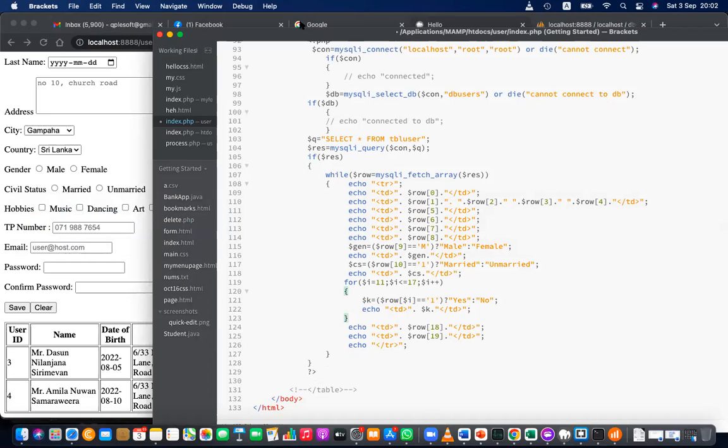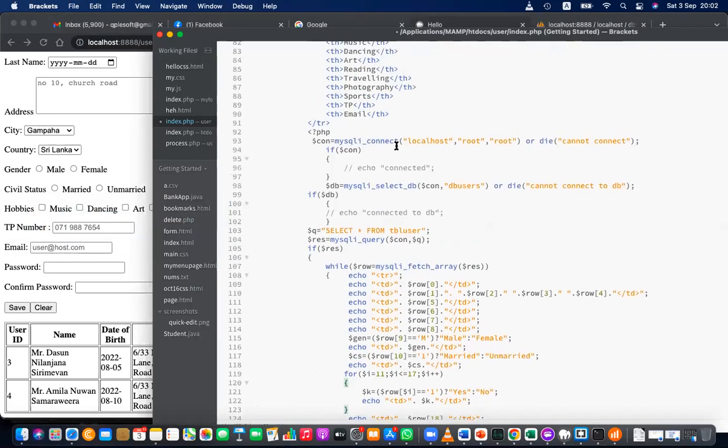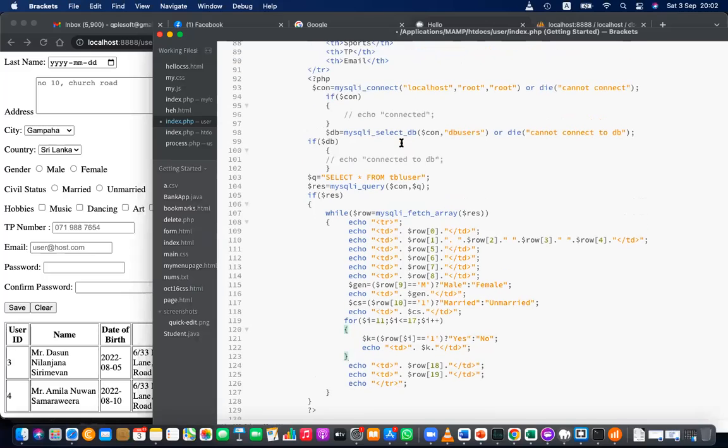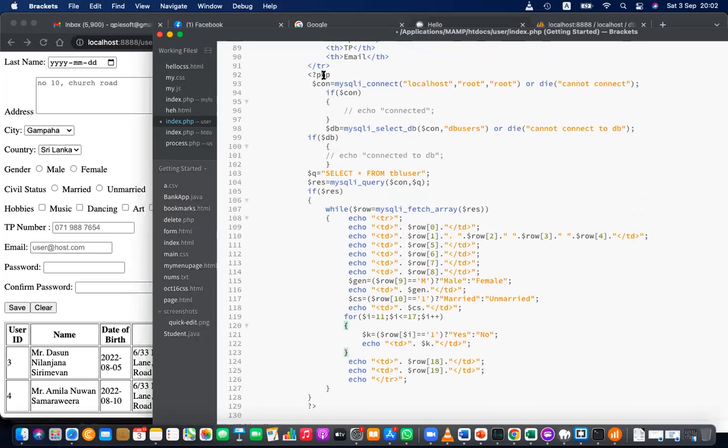You have a few things to learn from this lesson, not just displaying this. This part is for the display, the select query. But here you have to learn a lot of things: if else, while loop, fetching, displaying. The if else in the second is called a ternary statement, a shorthand if else notation. In PHP only this is available. Don't write this in Python. This is available in PHP only.